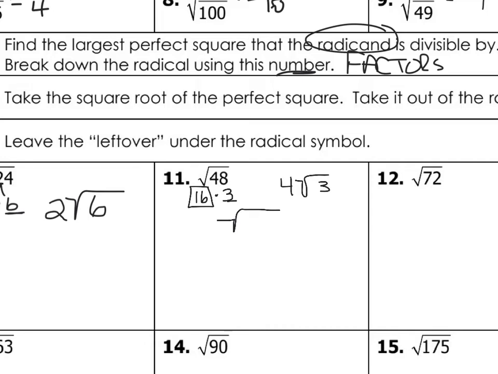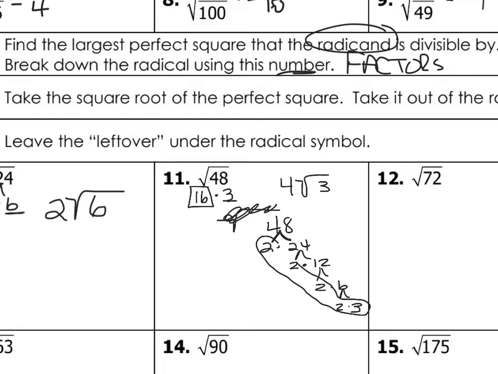All right, we're going to do it this way. So if I got square root of 48, I'm going to take 48, and I'm going to do a factor tree on it. So 48 would be 2 times 24, which is 2 times 12, which is 2 times 6, which is 2 times 3, right? So here are all the factors broken down to prime numbers. So that's a factor tree, and there's all my prime numbers. Since this is a square root, I'm going to look at pairs.